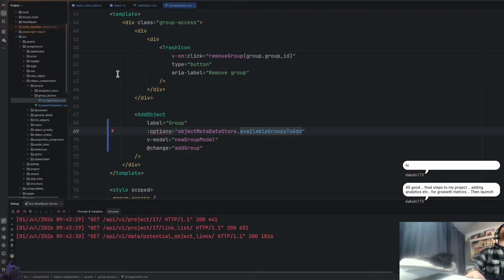Now, in reality, we could copy what I've done elsewhere when we've got the ability to have different field names and so forth like that.